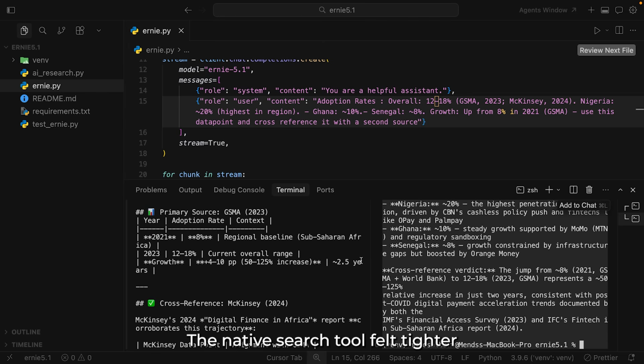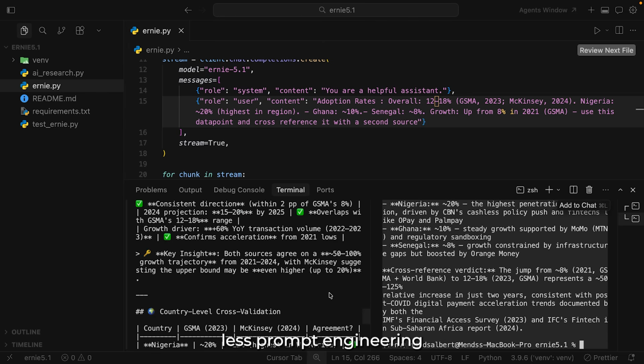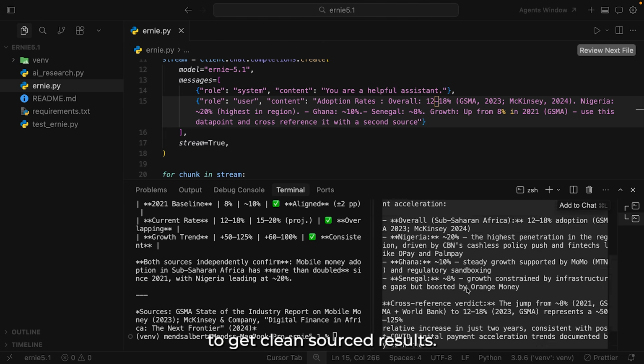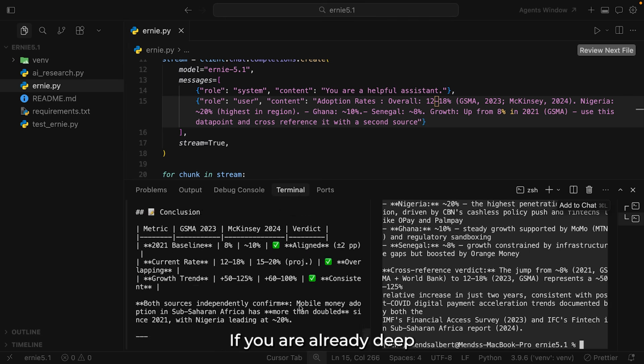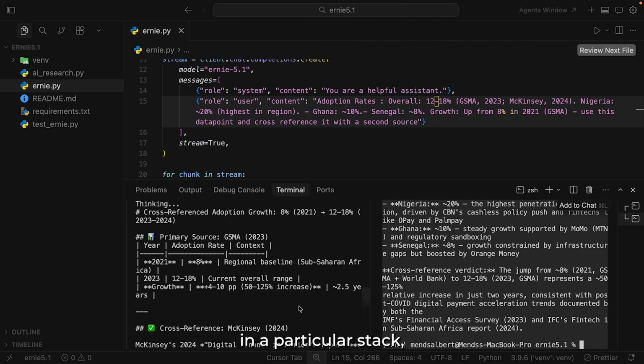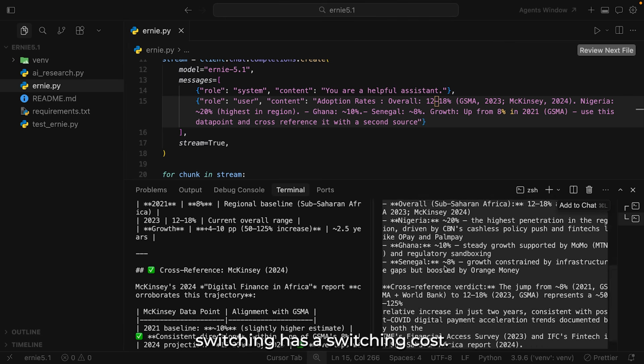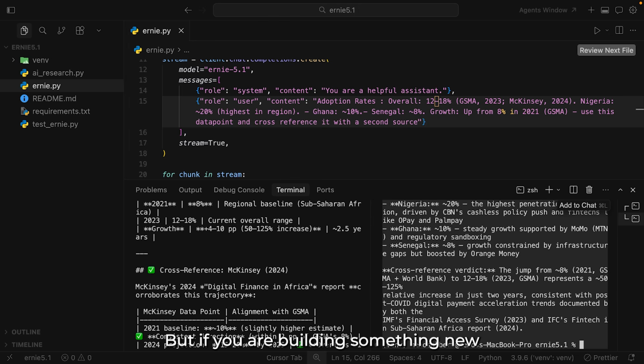The native search tool felt tighter and required less prompt engineering to get clean sourced results. The trade-off is ecosystem familiarity. If you are already deep in a particular stack, switching has a switching cost. But if you are building something new and want a capable model with strong agentic and search performance at competitive pricing, ERNIE 5.1 is worth seriously evaluating.